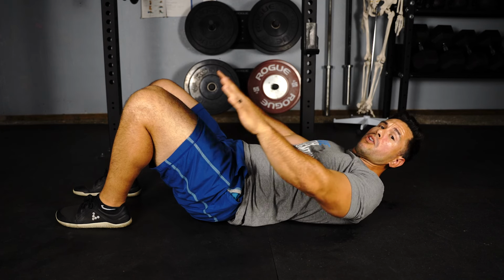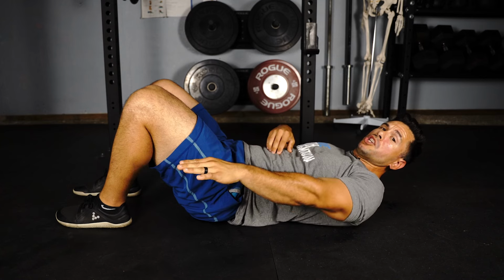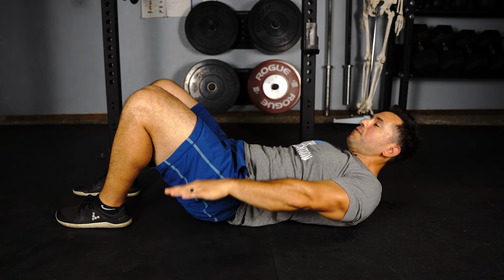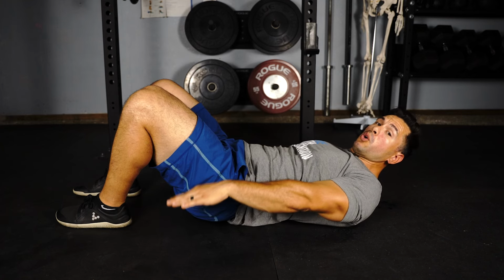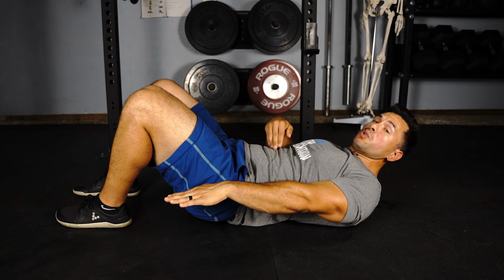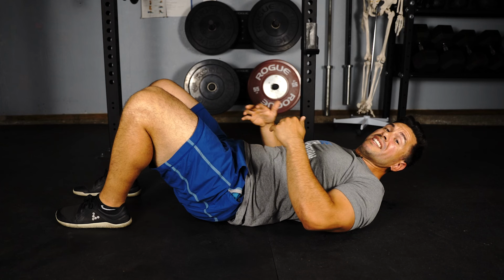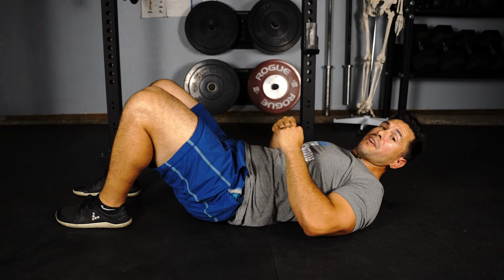And using my arms, keeping them straight, because this is going to make this exercise more challenging, you're going to start to wave them up and down. Now this may feel a little bit funny when you're starting this exercise, but if you're incorporating your breathing with this, you're going to feel this really start to work your abdominals. You can perform about 3 sets of 10 repetitions with each hold for 3 to 5 seconds at the end.